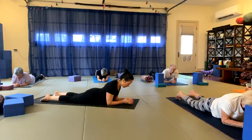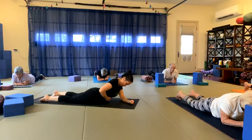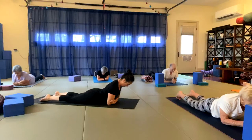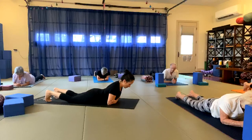Here we go. So in order to prepare for this, we wrap the hands. Patty had already wrapped her hands, so she's ready to go. The forearms are pretty close to your ribs, and we draw the shoulders down to your pelvis. We look down to the mat. My thighs and my feet are on the mat. I'm going to curl the toes under. I'm just getting them ready.